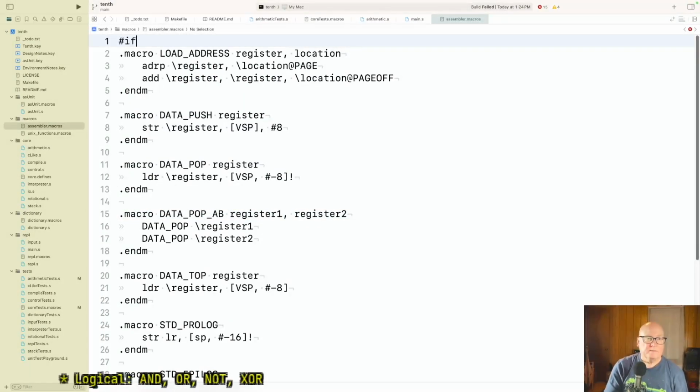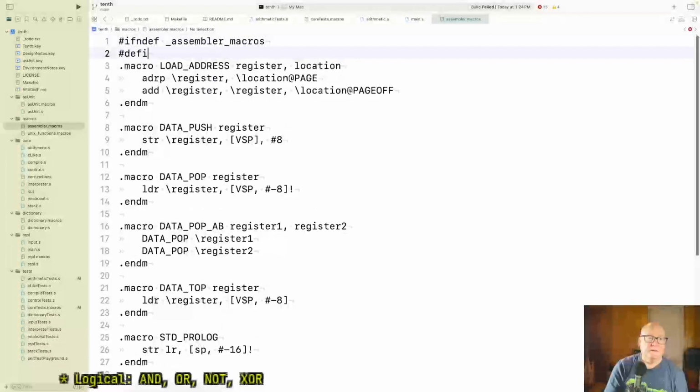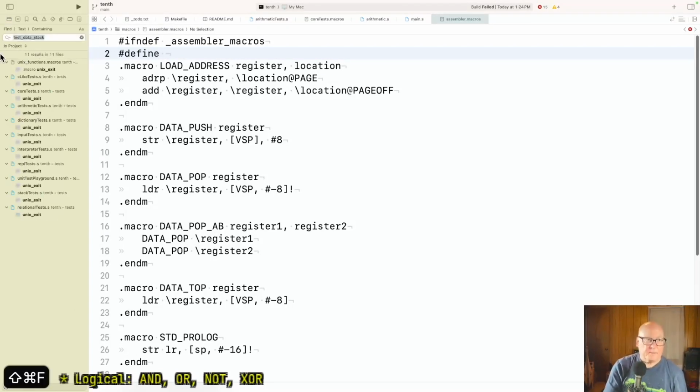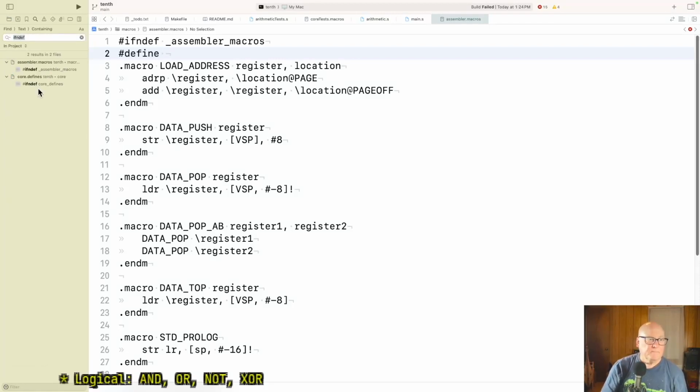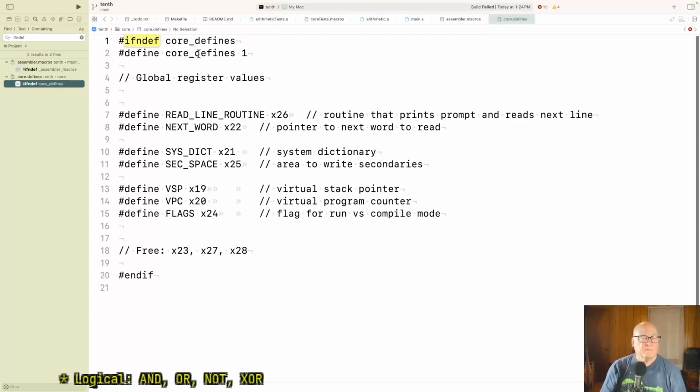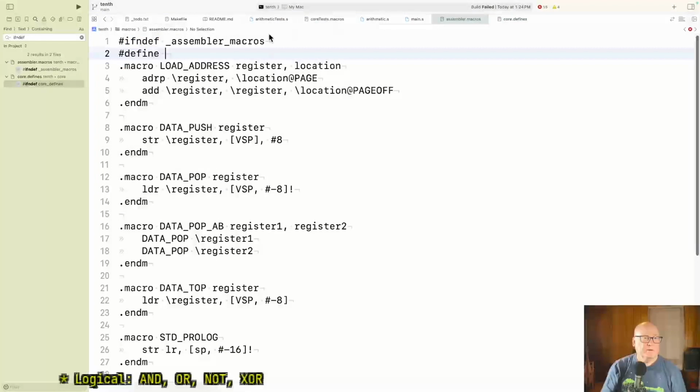If not defined, simpler macros define. No, I'm doing that wrong. I guess I'm not doing it wrong.